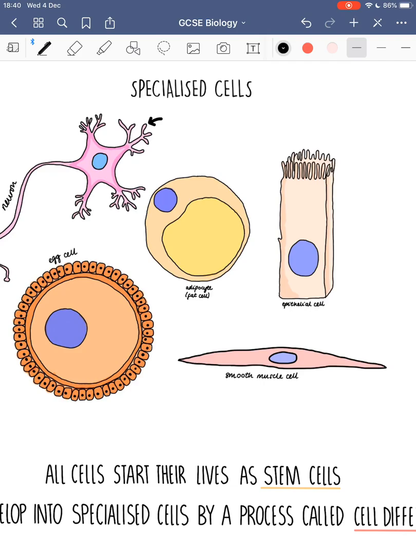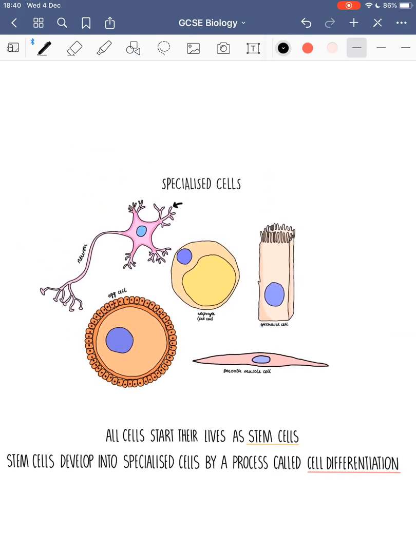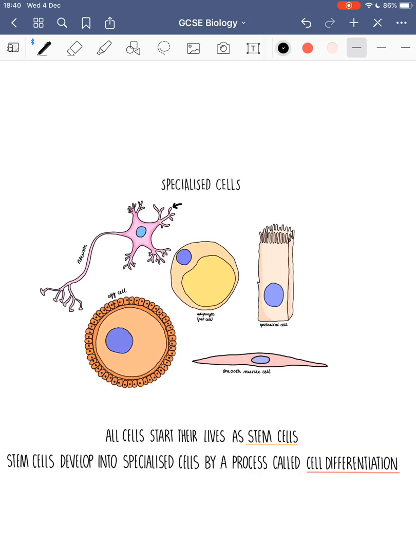However, these cells didn't always look so different. At the start of their lives, they began as stem cells, which all pretty much looked the same. When we were embryos, we contained loads of stem cells which eventually became all the different cells of our body. The process of a stem cell turning into a specialised cell is called cell differentiation — think of how the word differentiation contains the word 'different', because differentiation causes cells to become different from one another. Embryos contain loads of stem cells, but you can still find them in adults, restricted to the bone marrow.